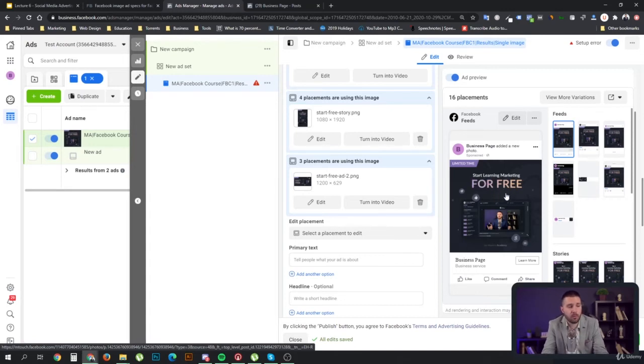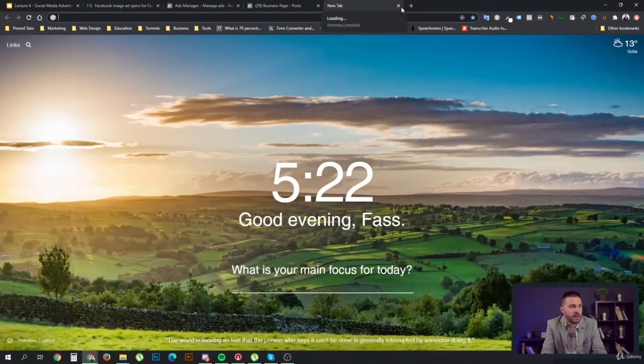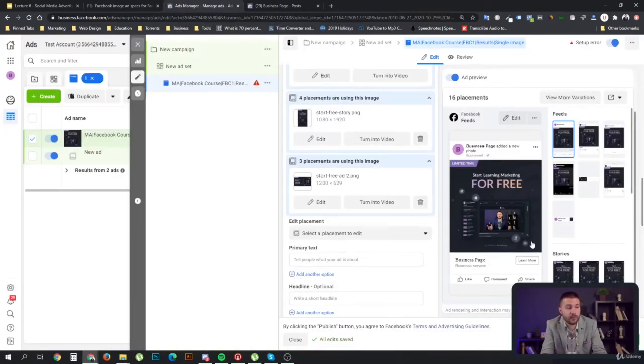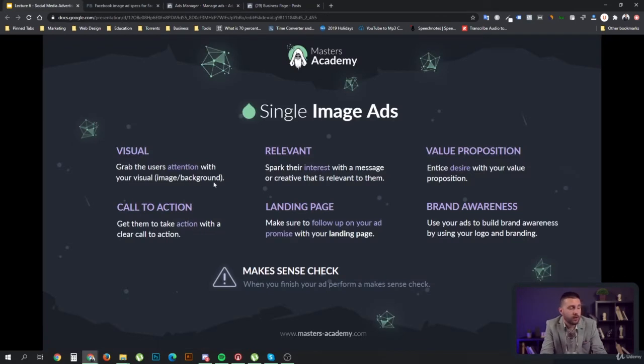Now, a potential problem that can happen is that, for example, some people actually use the dark version of Facebook, and so it might kind of blend in with the Facebook dark version. Now, that's one thing that maybe we should consider, using a colorful background and doing something else. Just one thing that we need to mention.